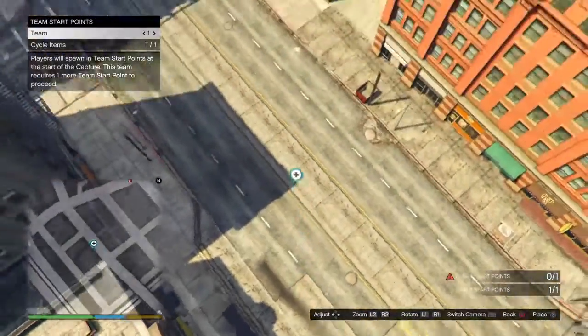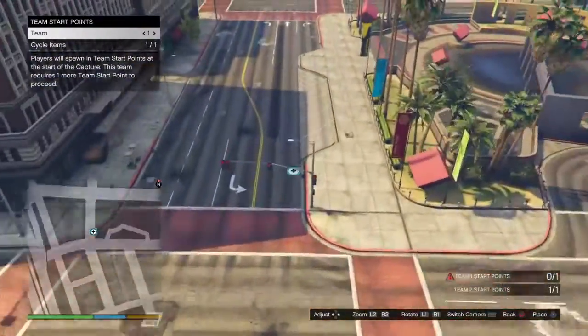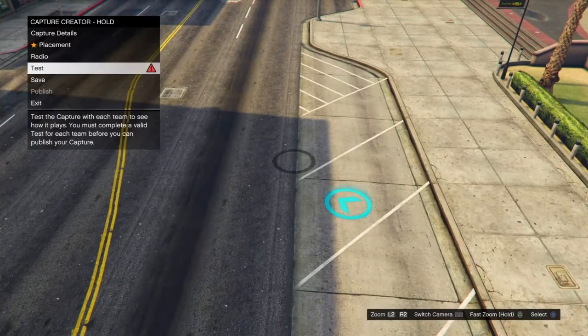But we can do it by the police stations. This will be a little bit more realistic here. So we're just gonna wait for that thing to go around. There we go. And we're going to place ours. Maybe I'll place it right here. So there we go. Now our thing is completely ready to test.